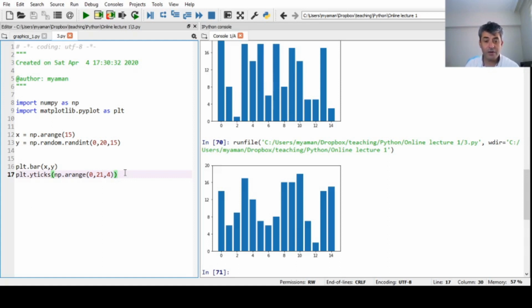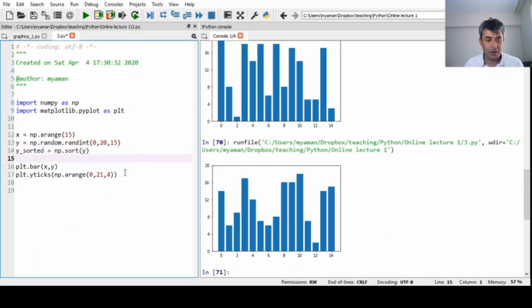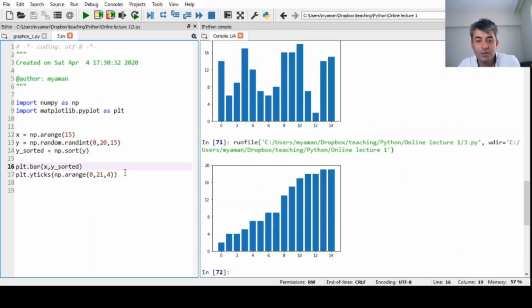Now I have a range of values. I can also sort them if I want to, and this is how one sorts: numpy sort y, and then I can plot the sorted ones. So these are my random numbers as a bar graph, but this time sorted. Okay.